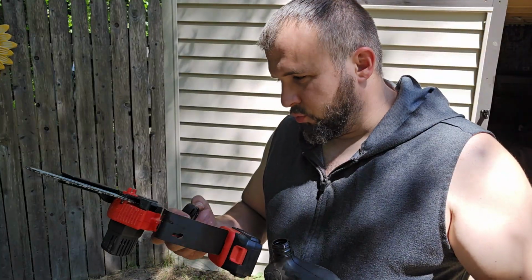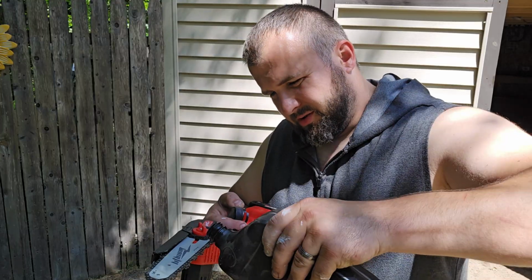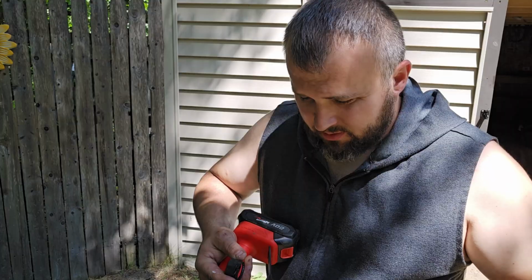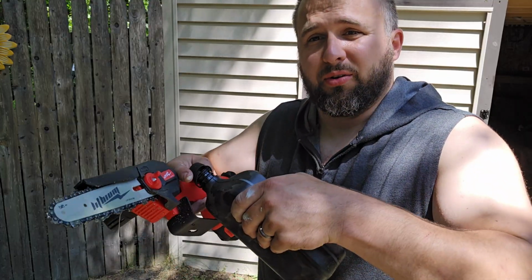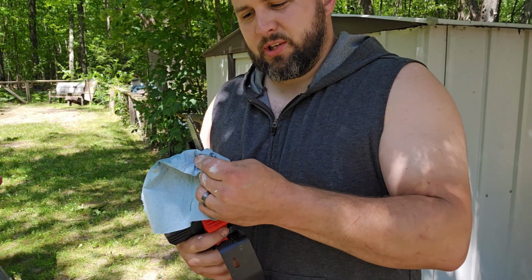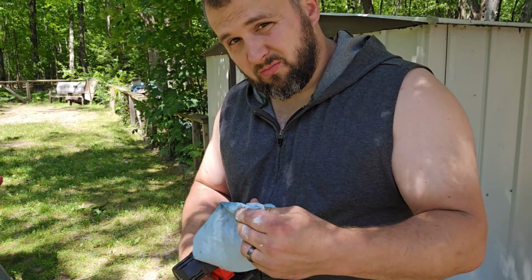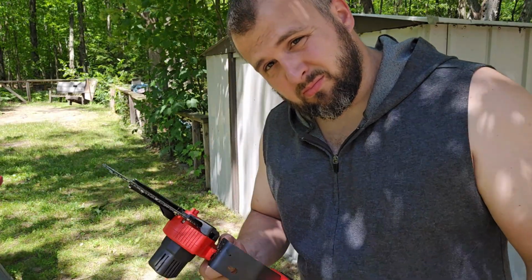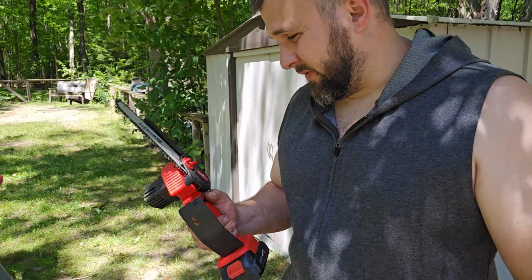Since there's no reservoir for the oil, I've just been giving the chain just a little bit of lube. That was a lot. It was a lot more than what I normally have been doing. Normally I don't do that much. I just discovered what might be smarter is just get some bar oil all over a paper towel and rub it on the chain. But that sounds terrible, even worse than before.